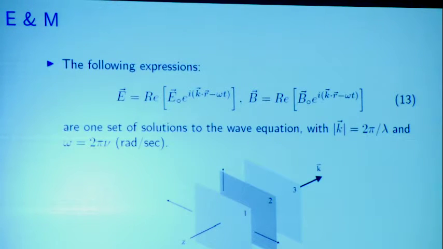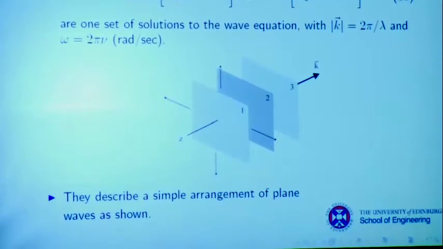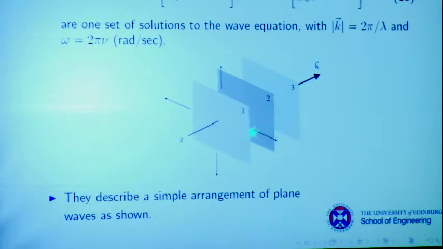So they're describing a simple arrangement of plane waves, okay? And in fact, in my book, I explain why k dot r actually describes the motion of a plane wave, but we don't have time for that. So k is the direction that this plane wave is going in. You remember when I talked about DFWM, I talked about this collection of plane waves. Now I'm trying to show you a three-dimensional picture of the plane wave, okay?